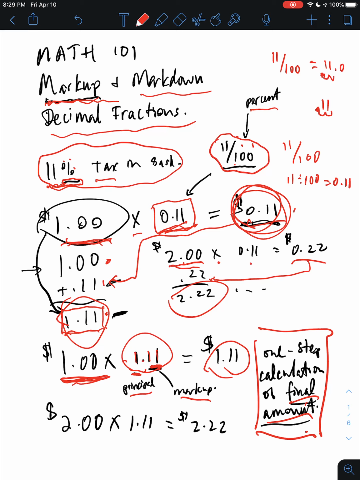So again, if the price in the store was $2, the price tag said $2, I multiply that by 1.11 and I get 2.22. So you see, I got that in one step. It's much faster than this two-step calculation. And also, I don't have to write anything down. I don't have to use the memory on my calculator. I don't have to use parentheses or anything like that. I just obtain the final result in one step. And I use this all the time when I'm calculating with percentages markups.